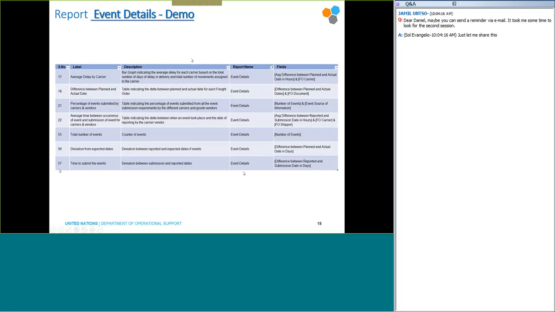So you can just check all these 8 different KPIs only for this particular report. I think that will give you a very good taste of how this report works, which, as Saul said, is of particular importance if you want to do an analysis of each of the sequence of what's going on in the transportation. And then it would be good to see whether you can find information of a particular event, get the FO number, for example, and then go to the end-to-end report, put that particular FO number and link it to the PO.